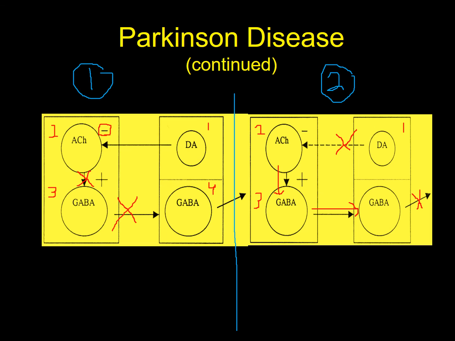should be. In the second scenario, side 2 of this graphic, you don't have enough dopamine producing neurons, so you do not have inhibition of neuron 2. If neuron 2 is not inhibited, it fires acetylcholine to neuron 3. If neuron 3 is excited by acetylcholine, it releases GABA to neuron 4. If GABA is released to neuron 4, it inhibits neuron 4 from releasing GABA into the general circulation, and now you do not have inhibition of skeletal muscle contraction, and now the muscles contract inappropriately.